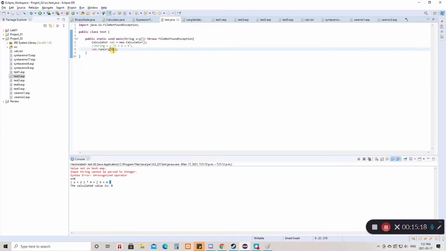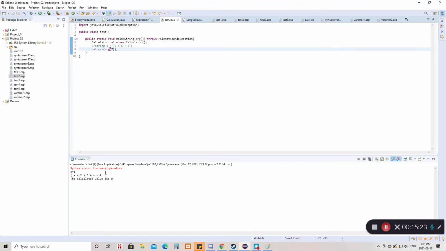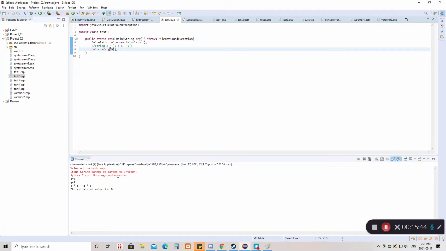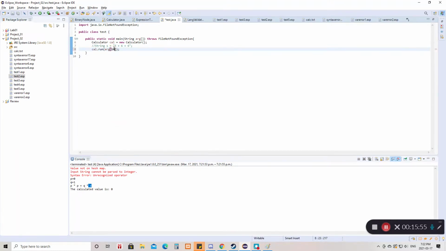So let's move to the next error. Too many operators. That one's obvious. This right here, that will mess it up. So let's go to the next one. Missing bracket, very simple. If you look, it's returning 0 every time there's an error, just so we don't have any issues. There you go. This is another one. So the value is not on the hash map. So again, C right here would not be recognized. So that's the error that we're getting.